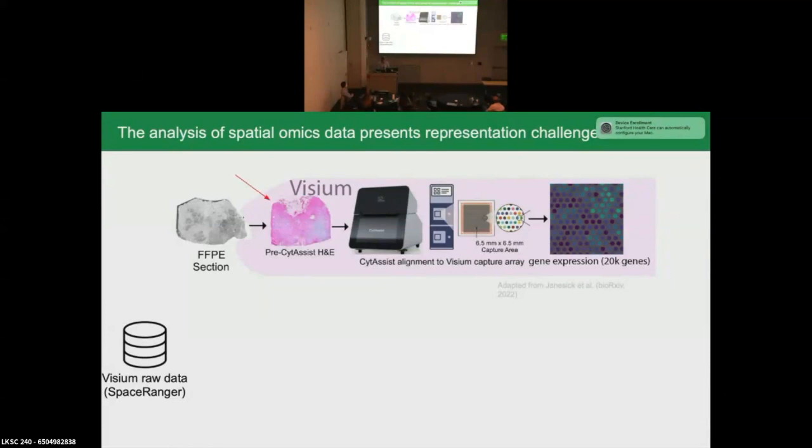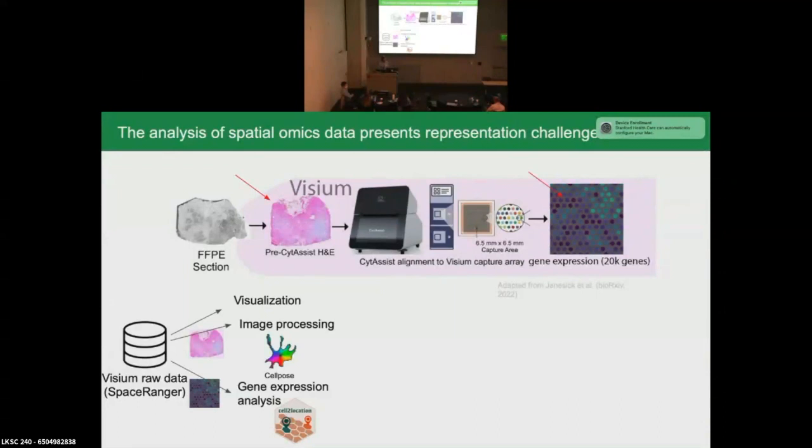The technology, as you know, comes with an H&E stained image and the gene expression data. If you want to start your analysis, you will probably begin with visualization. You can apply image processing tools on the image part of the data, or you can also work on the gene expression part of the data. When you apply these tools, you are interested in saving the results to disk, which can, of course, be done. But when you do this, you may start introducing some heterogeneity to the storage. Now the data is not the raw data anymore. It has a different format. And if you want to visualize the data, of course, it's possible, but it requires some data manipulations.